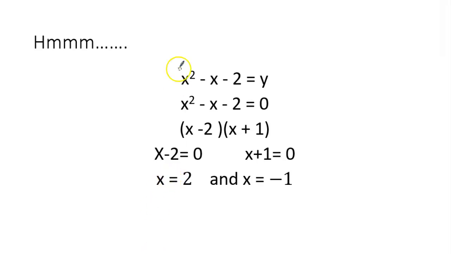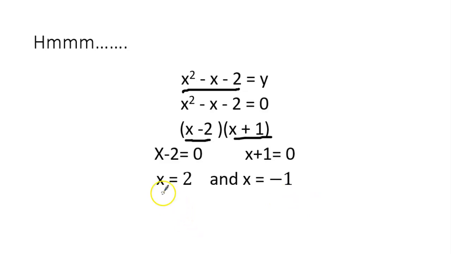Right here we've got a trinomial. And let's say I want to find the roots first of all. So I'm going to plug 0 in for y. This is just a review from last class. And then we're going to factor it using the box method. And if you did the box method, this is what you would get. Then you're going to set each piece equal to 0 and solve, and there are the roots. That's old stuff. We've done that in the past lesson or two.